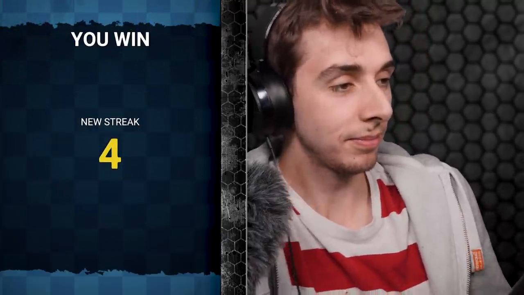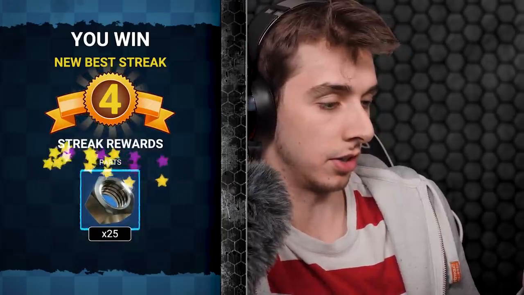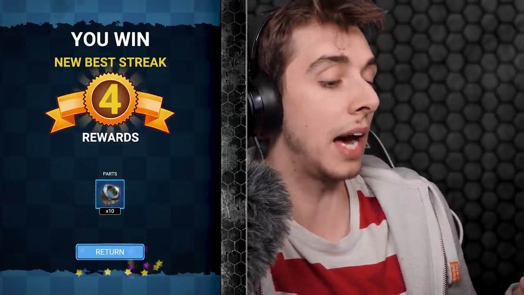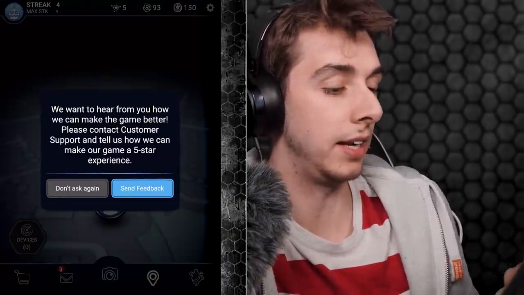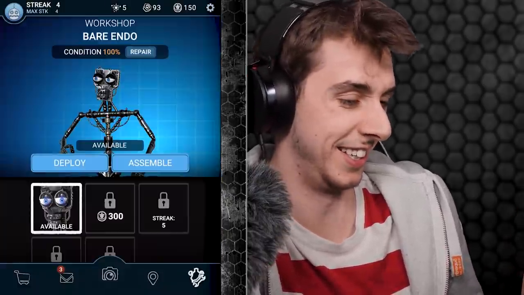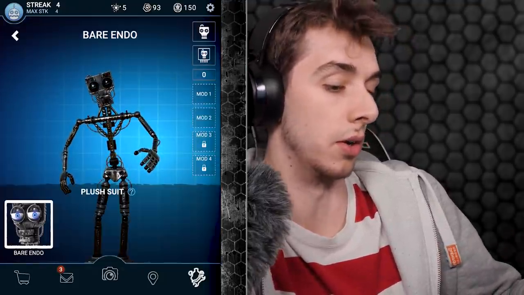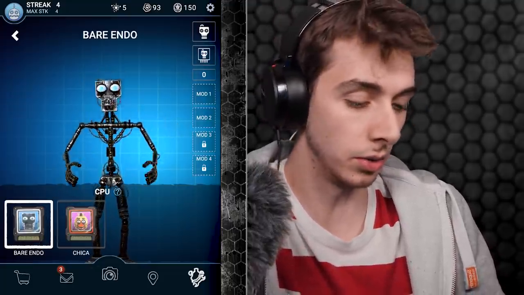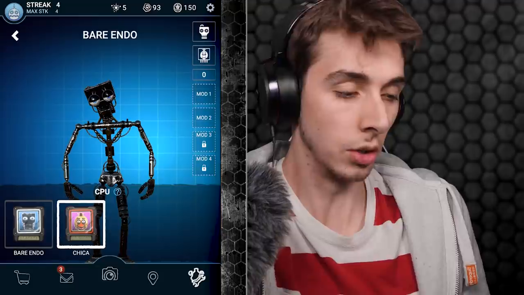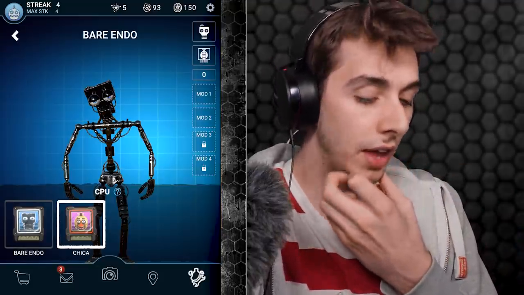Right. I wonder if you get better rewards the higher streak you go. So 25 parts. Oh, is that my dude? Did he come back and surprise me? No, I'm hating it. I don't want feedback. So we got available. Assemble. Ah, here we go. So this is kind of like mine that I can send to my friends. Oh, cool. So we could put a Chica. So does he act like Chica now? Oh, now that makes sense.